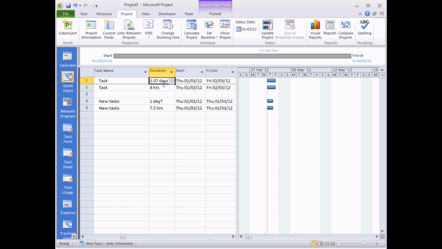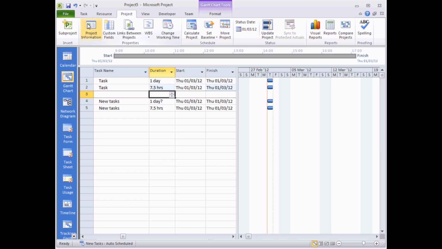The simplest thing I can do with these tasks is change their values again. If I enter that as 1 day and this is 7.5h for hours, those will fall in line as well. But how annoying is that setting? The really annoying thing is that Project doesn't tell you that those settings are there. But you must remember to do this if you change the duration of a day on a calendar.